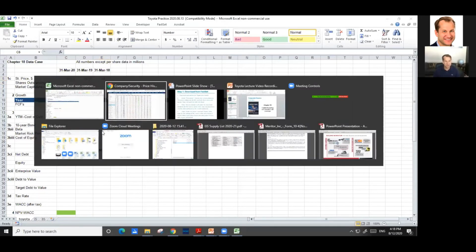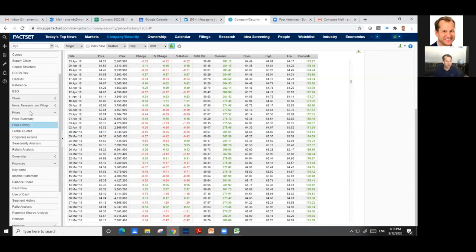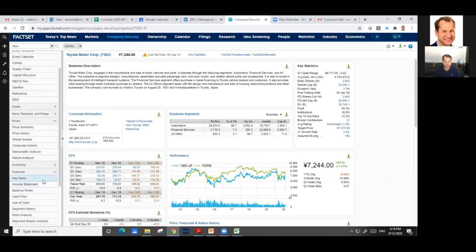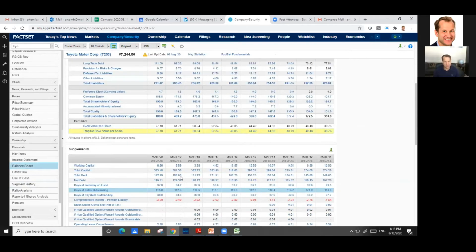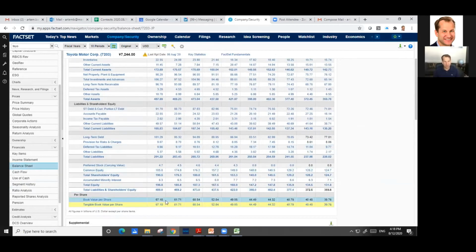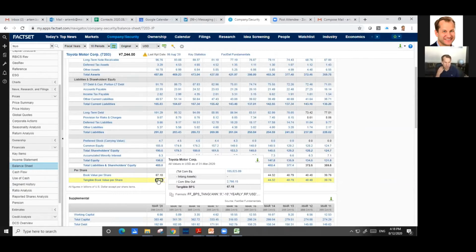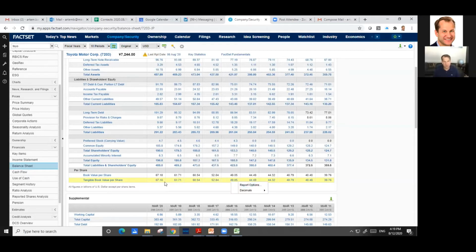Shares outstanding. This will be a little bit interesting. Typically, you can find that on the overview of any stock. So you can see basic shares and you've got the number there. We will be going back in time and calculating the equity value. So what I'd like to do is get the share count for each of the balance sheet dates. I'll go to balance sheet, and this is kind of a shortcut. There's probably a different way of doing that. But at the bottom of the balance sheet, FactSet calculated tangible book value per share. This is as of March 2020. And to calculate the tangible book value per share, they had to use common shares outstanding as of that particular date. So that's where I'll get it from.